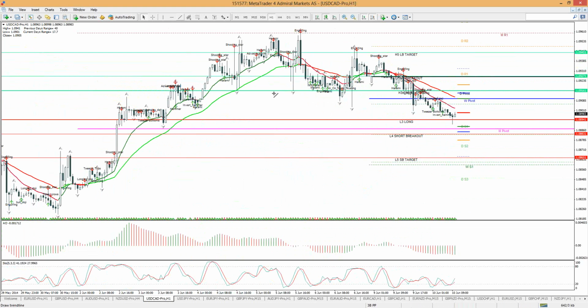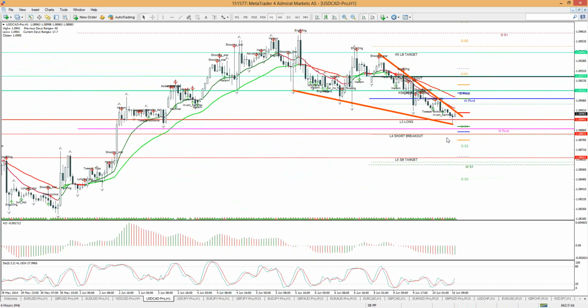Dollar CAD. Let's see. It looks a bit like a falling wedge, in fact. Falling wedges, of course, are reversal patterns. When you put two trend lines on, and one of them is steeper than the other, and the other is shallower, then that is a potential reversal pattern. For instance, the top one is steep and the bottom one is shallow. That is a potential falling wedge, so that is a reversal sign.